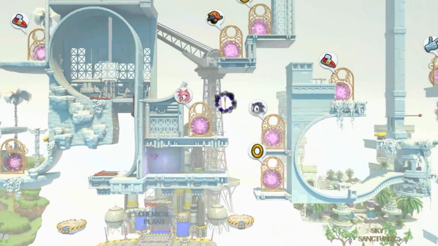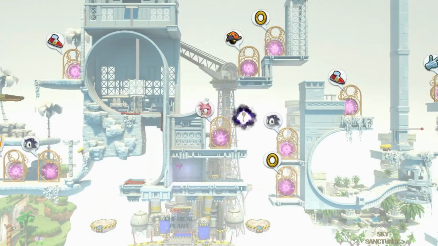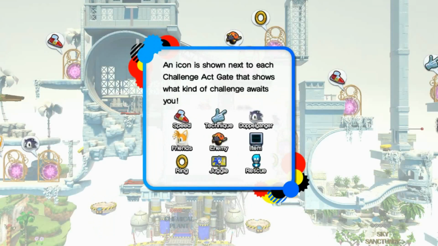Yeah. And now we get to the worst part of the game. Challenge Act gates have appeared. New challenges await in each act. There are 5 challenges in each act, 1 and 2, for a total of 10 challenges. An icon is shown next to each challenge that shows you what they are. Speed, technique, doppelganger, friends, enemies, items, ring, juggle, and rescue. Doppelganger is basically race. Technique is using a specific technique. Enemy, I think, is kill certain enemies.